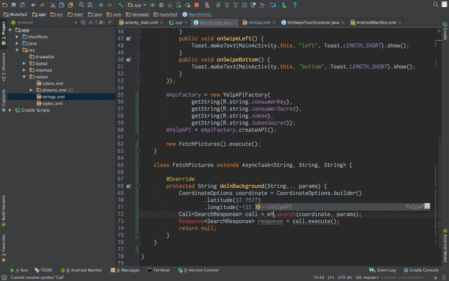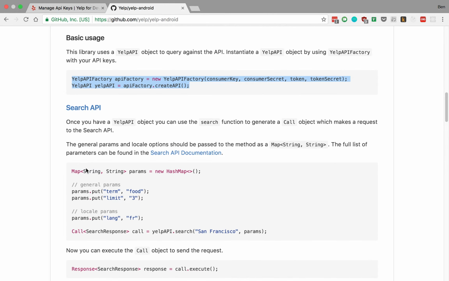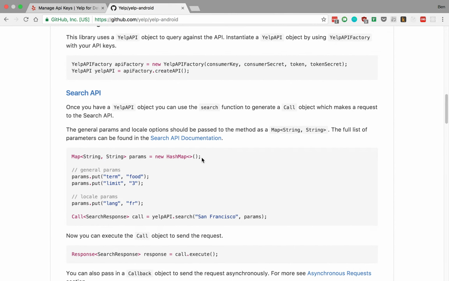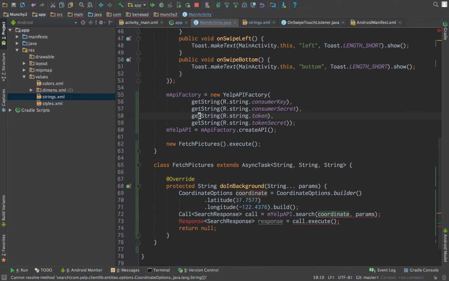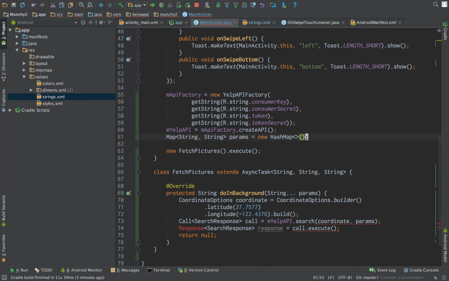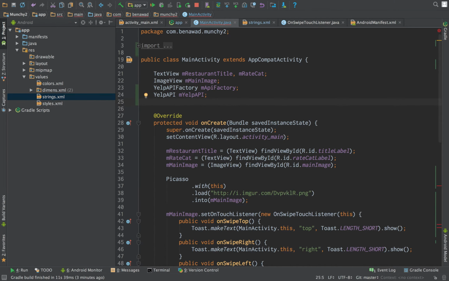So Yelp API, and we also need to create a map called params. Just copy that. Let's create one up here, the same way. Call it params. So hash map.